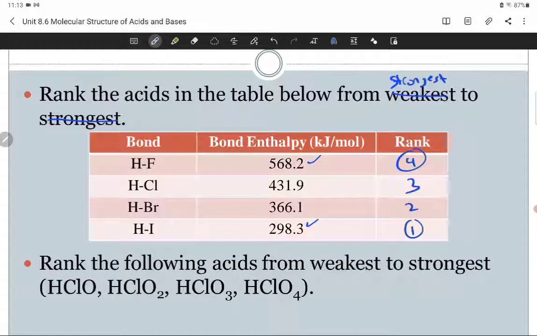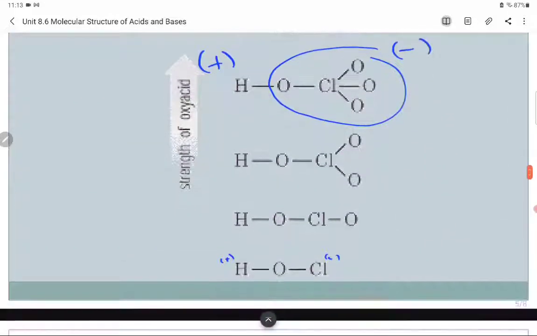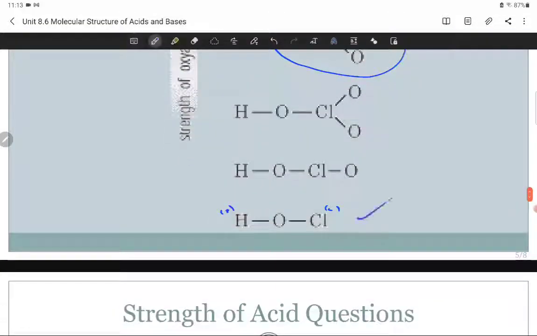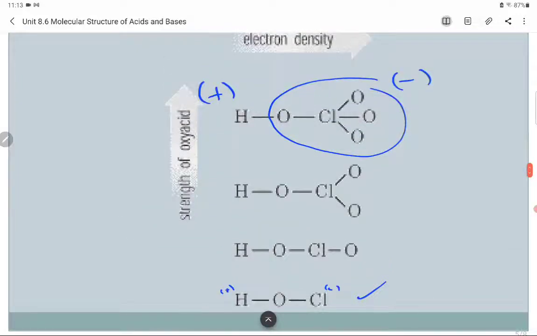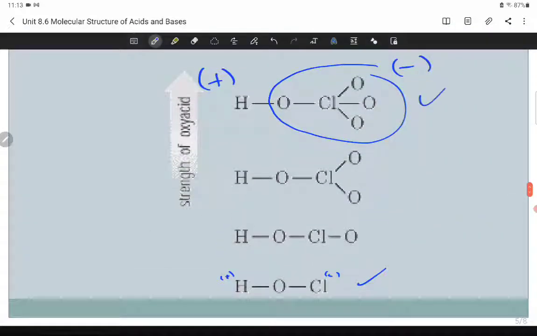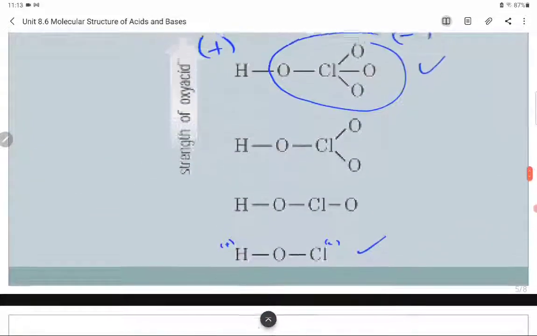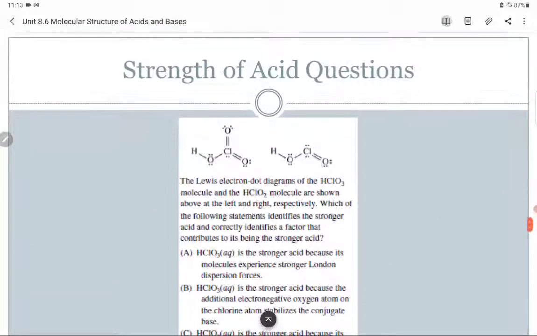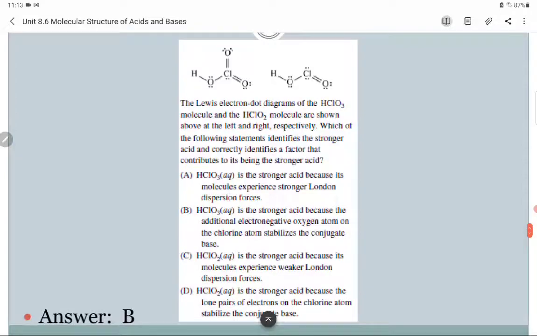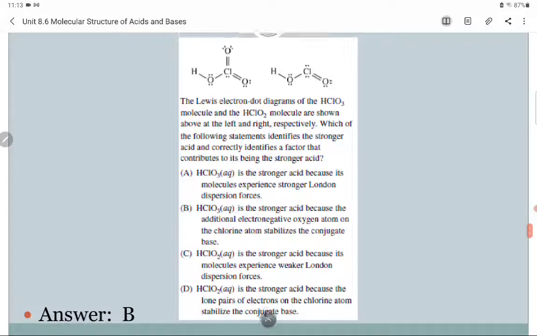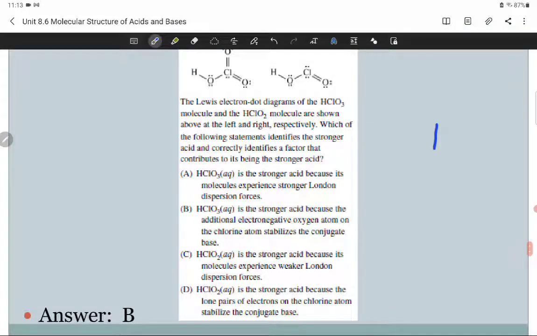And I guess, what do we got here? Like that, okay? The one below is all about the oxygens. So I'm just going to go back to here, because that's basically what we have. So this is the weakest acid, and then the strongest acid. I don't know if all those are on the question. Yeah, we have 4 of them. Did we have 4 of them? Yeah. Okay. Typical question, what it might look like, and like always, we have the answers. We know it's B. Let's move that down just a little bit.